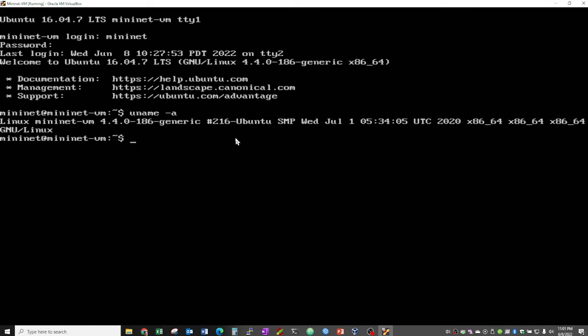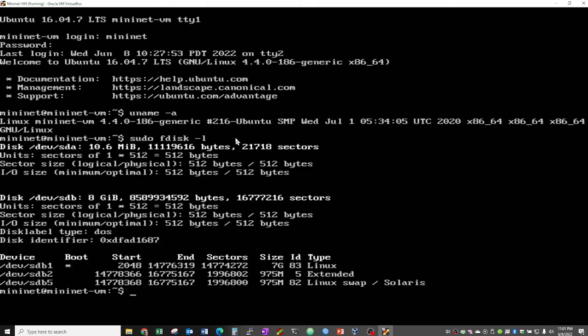So here's our command prompt. And I want to show you, and again, there's no disk drive here. We just have the root drive. Sorry, I said there's no disk drives. I meant there's no drive letters. So in this case, we just have a device, and then actually the A and the B. Here's my main partition. It's the 8 gigabytes, and here's the small one. It's 10.6 megabytes is its size.